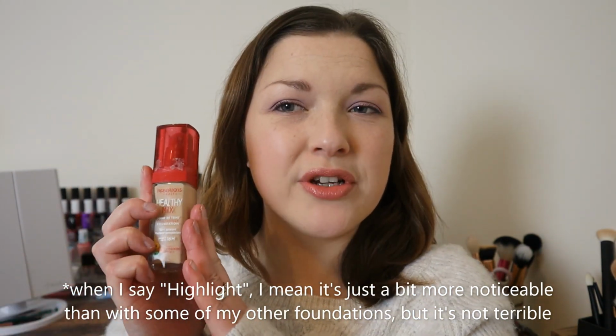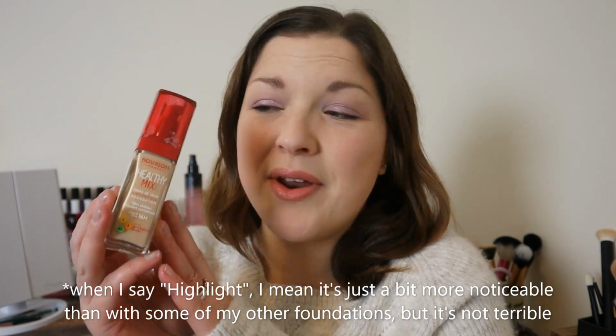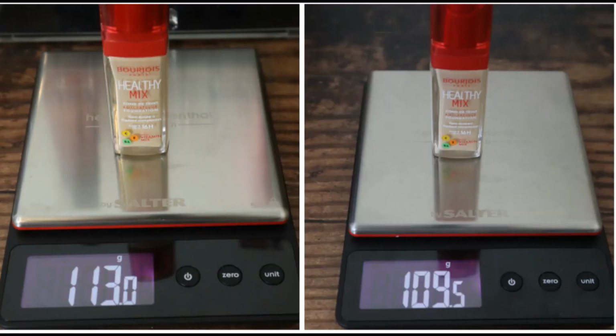Probably not going to repurchase this once it's done, but for a cheap foundation, it's alright actually. It's really nice. I still really quite like it. And the starting weight for this was 113 grams, and it's currently weighing in at 109.5 grams. So again, considering I've not worn a lot of makeup, I think that's fairly decent progress. So hopefully throughout February I can use a bit more, so that's good.